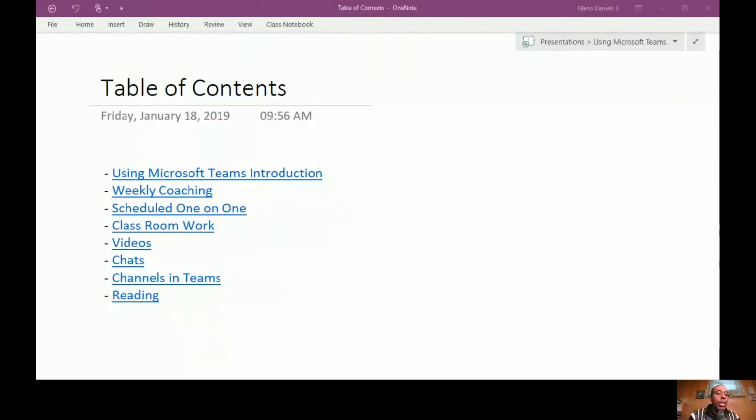Today's topic is Microsoft Teams and how we can use this to make our process faster, easier, smoother, more efficient. What I promise you is once you get used to this process, things will go by so much smoother for you. You'll just be amazed at it. I want to keep this workshop down to 15 minutes or less. So let's jump right into it and get going with it right now so we can be happy with the way this is going to come out for us.